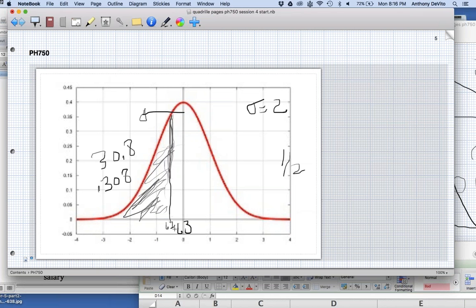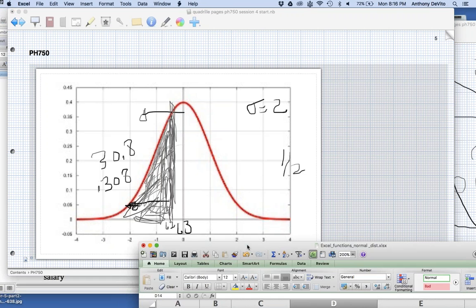Okay, so now I'm interested in knowing what the area to the left of the value 62 is. What that area is, what the probability that a woman would have a height of less than 62 inches. I can't use the empirical formula because it's not exactly 1, 2, or 3 standard deviations. So I'm going to use Excel to give me that area. And Excel has functions in it that I can use.